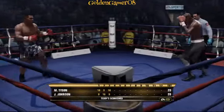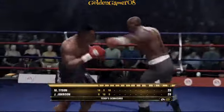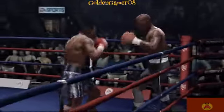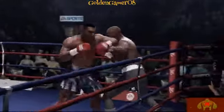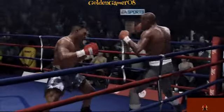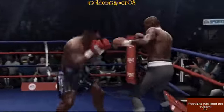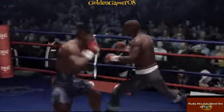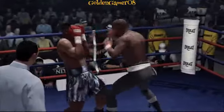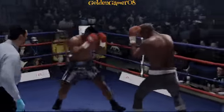We open up round number four here. Let's look at Teddy's scorecard, where he's up 2-1. I like his work rate, Teddy. He's not landing all the time clean, but it reminds me a little bit of what old fans used to say to me, Teddy, Marciano, we love Marciano. He used to hit guys on their arms. He wasn't hitting them clean, but he was breaking their blood vessels, excuse me for being so graphic, and they couldn't keep their arms up by the time they got to the 8th, 9th, 10th round. That's kind of the way this guy fights.